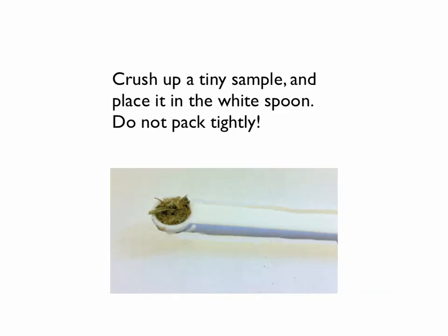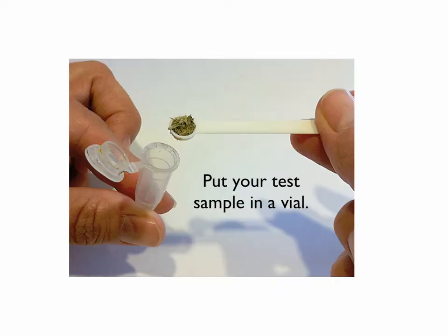Now it's time to crush up a tiny amount of marijuana and place it in the small white spoon. This is really a tiny amount. Do not pack it tightly in the spoon. Then open one of the small plastic vials and place the test sample inside the vial.